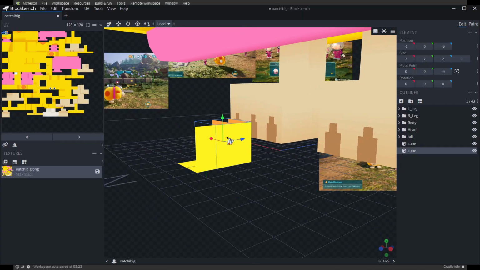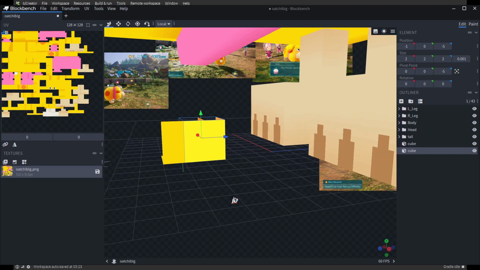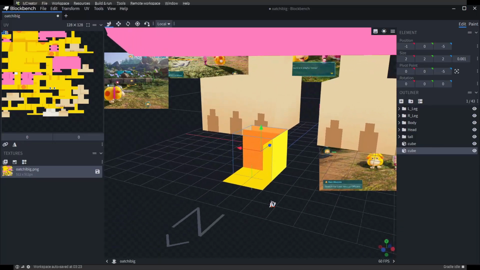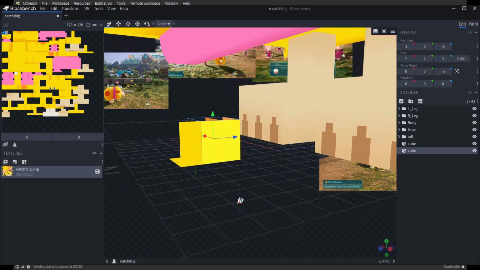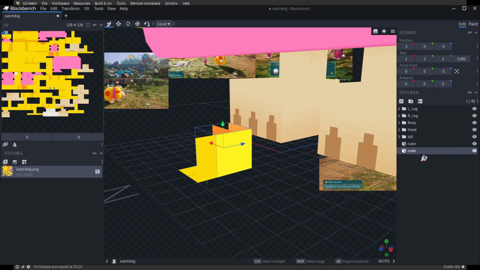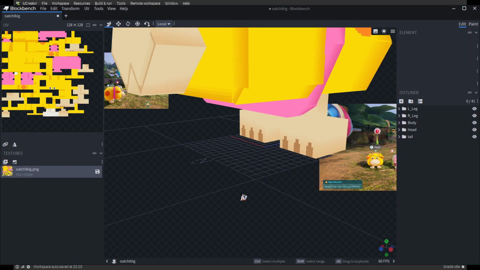And the way that you can combat this is just going into the inflate tool and just going 0.001. That means it's just offset enough that you won't really notice that it's offset, but you also won't notice any Z-fighting either, so that's what you can do for that.